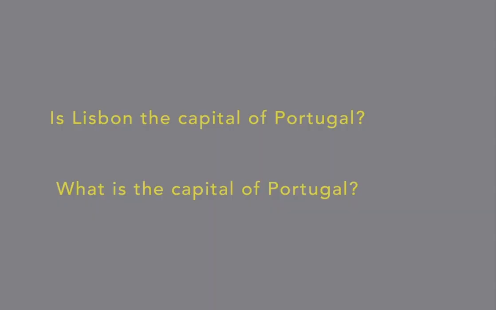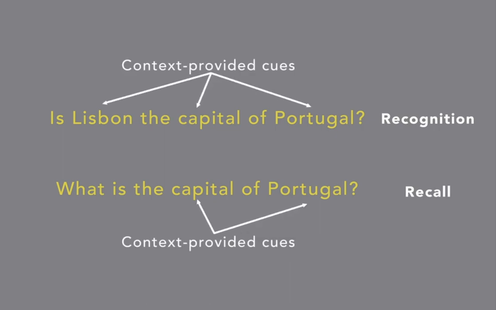Memory retrieval is made easier by the cues that we receive from the context. All those cues send signals to related information that is stored in our memory. The more cues we have, the easier it is to retrieve the right concept from memory. The big difference between recognition and recall is the number of cues provided by the context that can help the memory retrieval. Recall involves fewer cues than recognition.